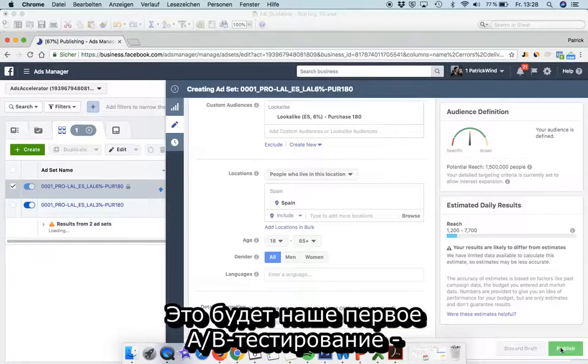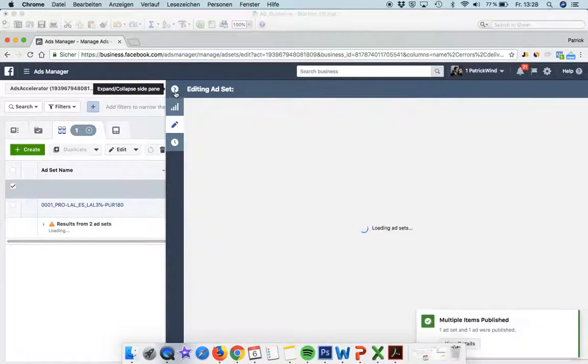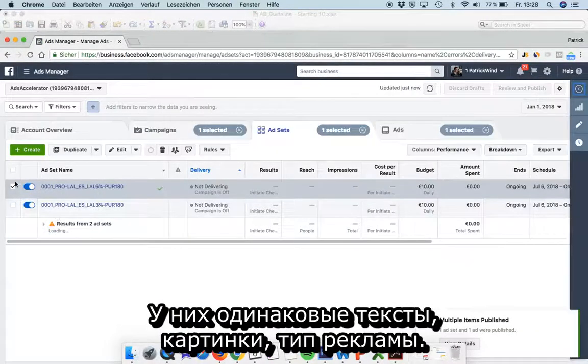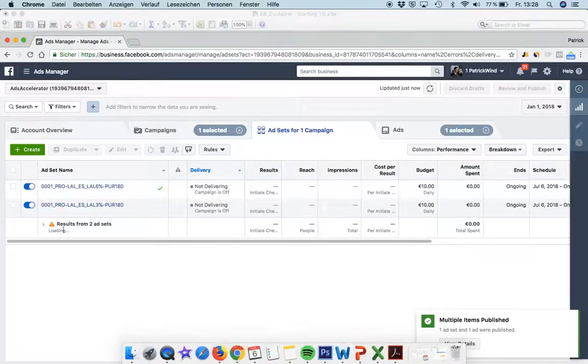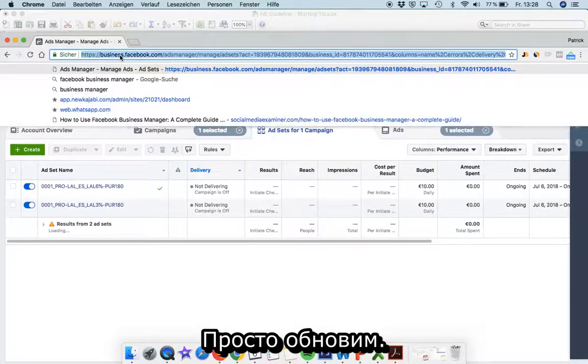So that would be our first A/B testing between 3% and 6%. Same copy, same image, same ad type, everything the same. What's here? Oh, no worries. Let's just refresh that.